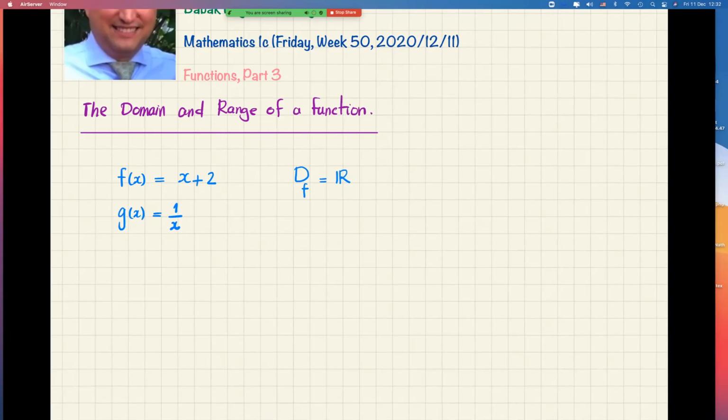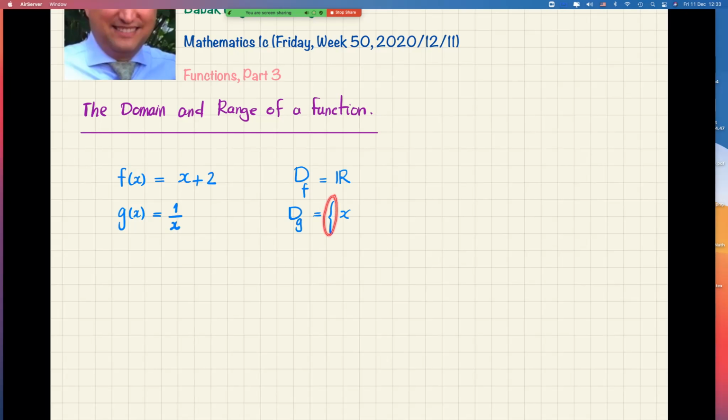So this is the way that you need to learn how to write it. That's also important grammatically. You need to write the domain of my function: D for domain, with little g as a subscript for the name of my function. You need to open a curly bracket and then say what you want to put in. You want to put every number except one number, and that is 0.